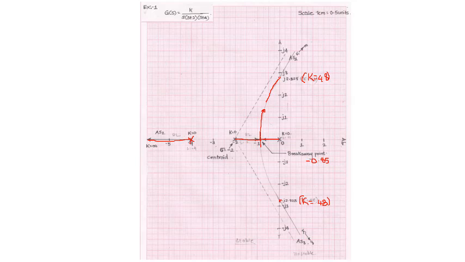and it should pass through this intersection point, that is the imaginary axis intersection point, and then it will go parallel to the asymptote line. Where is it going? It will be going till K tends to infinity. Show this, K tends to infinity. Similarly, draw on the other side symmetrically. So it will be going like this, and it passes through j equal to 2.828, and then it is going to go parallel to this asymptote. Parallel to this one it will go, so it will be tending towards infinity.